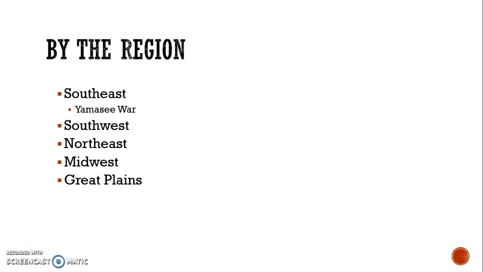and this was an uprising. It was actually a multinational uprising, which means various native groups are coming together to fight against the colonial Europeans, and they're rising up against the enslavement, and this will lead to the decline of the Indian slave trade in this region. So this will not be a permanent thing, because we know that African slaves will be used as primary laborers in the southern colonies, but for a while there, it was very prominent in the Southeast, and again, not just in Florida.